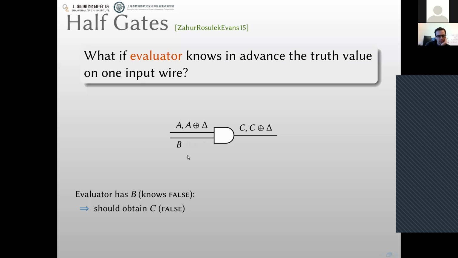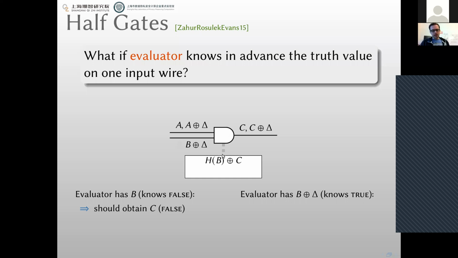Okay, this is hypothetical, but the evaluator knows that it has false. And so since this is an AND gate, and you have false on one of the inputs, you should get false output label. Okay, so how do we do that? Well, if you have wire label B for false, you should learn the false output wire label C, right? So we encrypt C using B as the key.